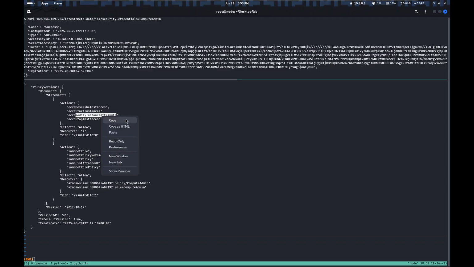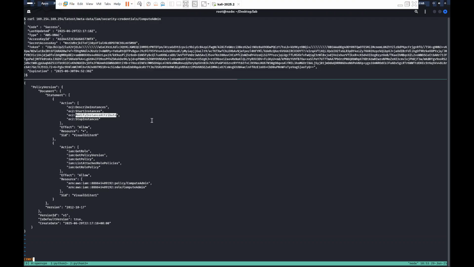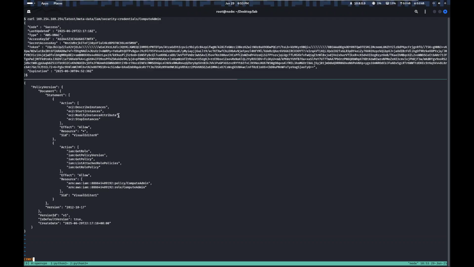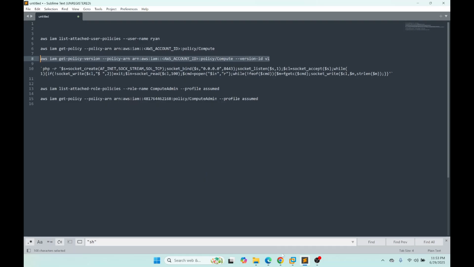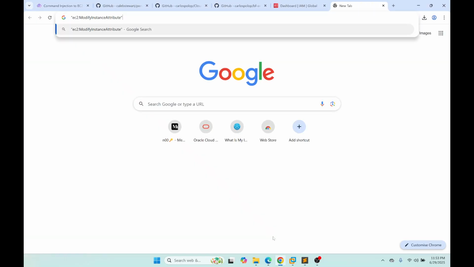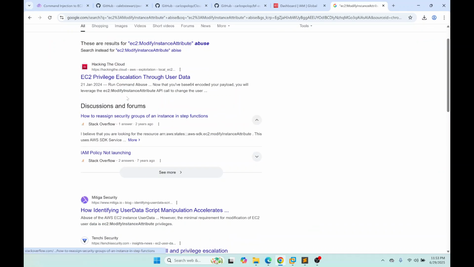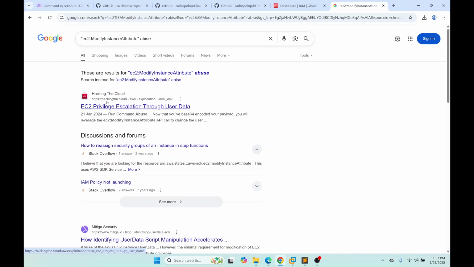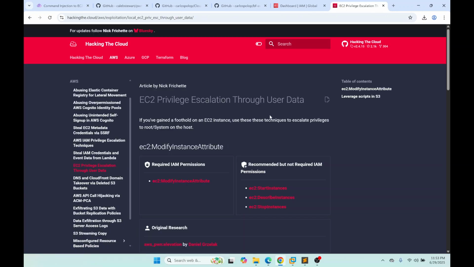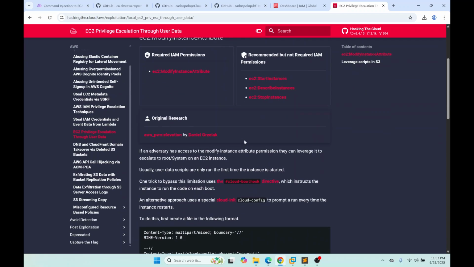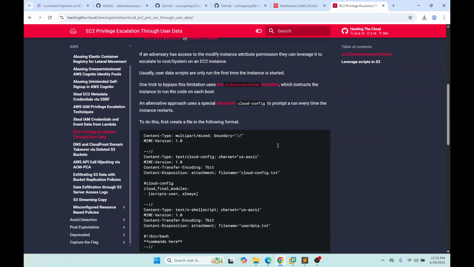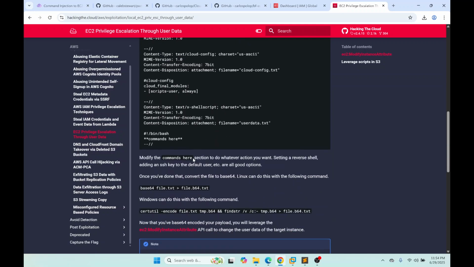If you do a quick search about this, EC2 modify instance attribute, you can see the first blog, EC2 privilege escalation through user data, and we will be using the same method.